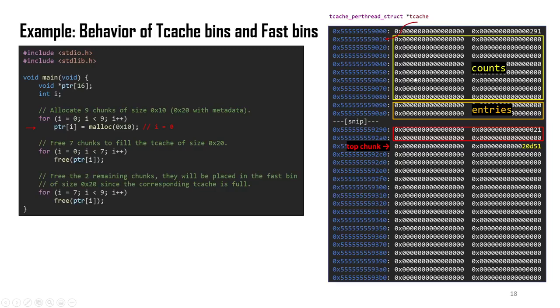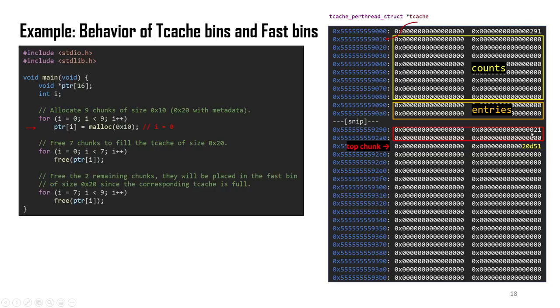We can see the counts array is initially all zeros because all TCache bins are empty. And in the entries array, which contains the heads of the TCache bins, every pointer is set to null because initially all the TCache bins are empty. The red rectangle is the allocation that we just made, the allocation made by the user. We can see that the size field is hex 21, which is hex 20 for the size, and the least significant bit is for the flags, which we'll discuss in a moment. This hex 20 is the size of the metadata, which is here, plus the hex 10 passed to malloc. And malloc returns this pointer, which ends with 2A0, not 290. The pointer, this ptr0, points here.